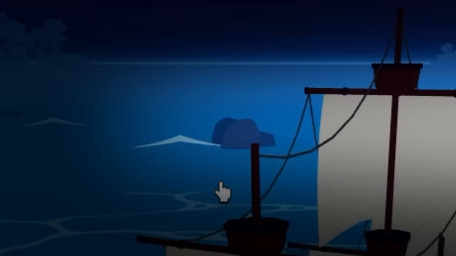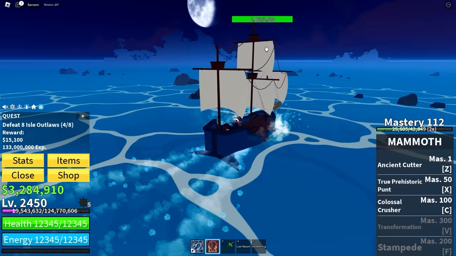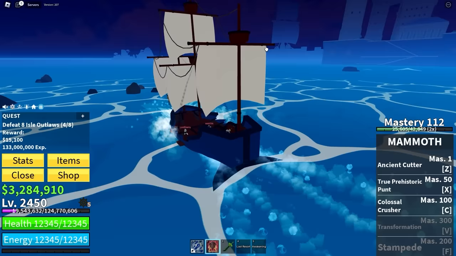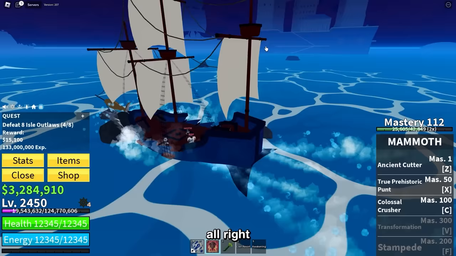What is this? Why are there rocks here? Is this even the right way to the boss? I don't think it is. All right, let's just avoid the rocks. Actually, no, these rocks can't phase me. Take this. All right, okay, maybe the rocks can stop me.